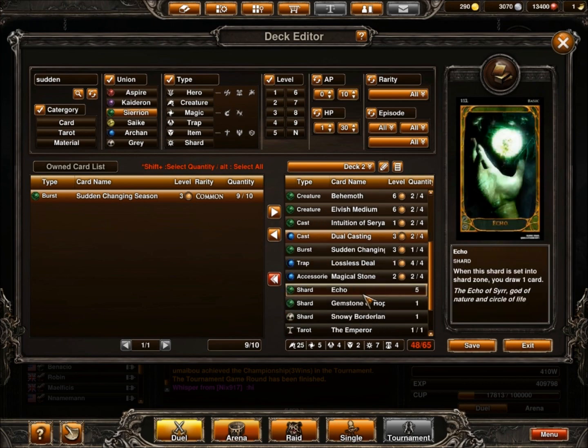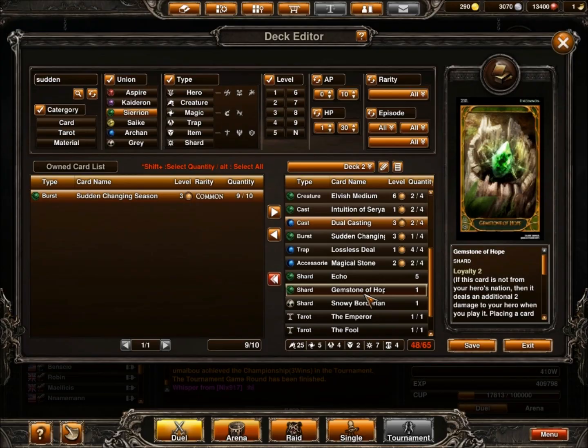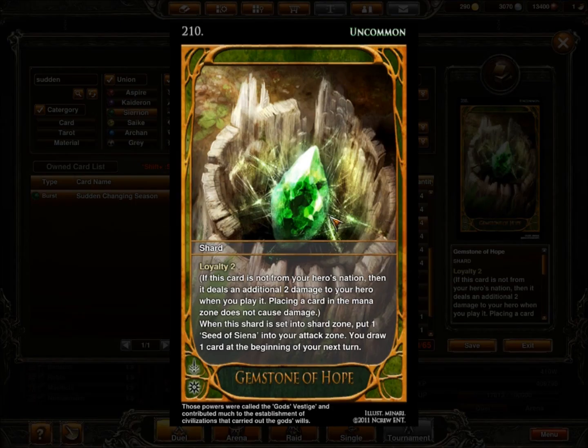All right. For shards, you run Echoes, which are the common staple for Sarian. I also see you run Gemstone of Hopes. Those work out pretty well for you? Yeah, usually you'll use some with Forced Wyvern to help get you a 1/1 and kill off anything that they have that is even remotely a threat. But yeah, that's the only use that it actually has.